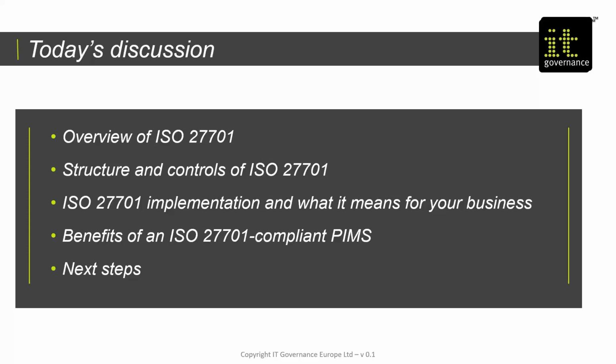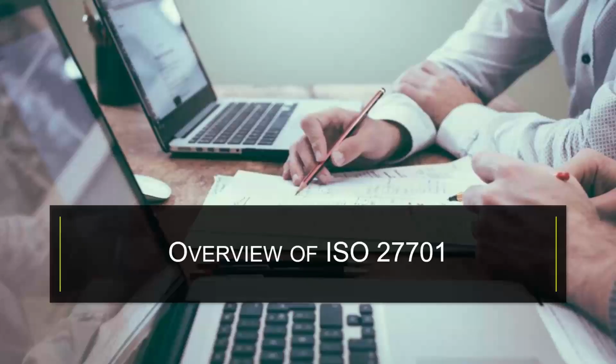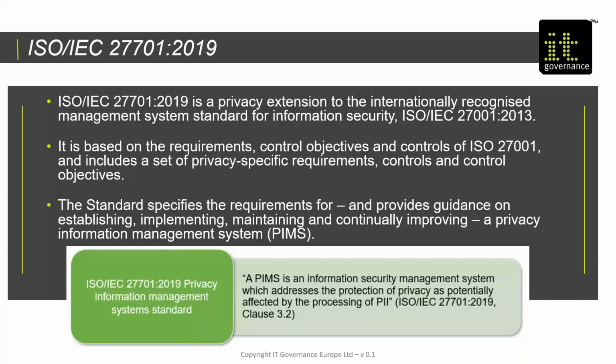So let's start now by looking at ISO 27701, the standard itself. Just to note, I will be talking about both standards, that is the 27001 and the 27701, quite a bit during this webinar. So to save on confusion, I will refer to the 27001 standard as the ISMS standard and the 27701 standard as the PIMS standard. While the ISMS standard, which provides requirements for an information security management system, is widely known, the PIMS standard is a relatively new and thus lesser known standard at the moment.